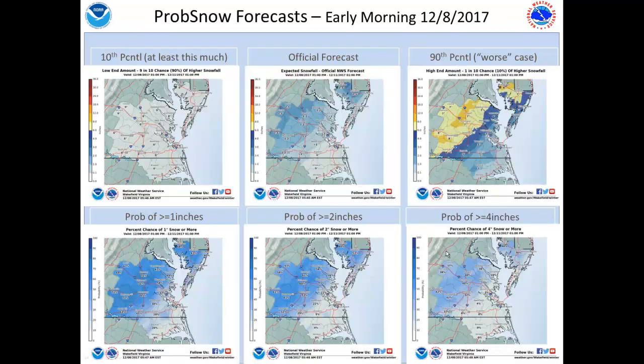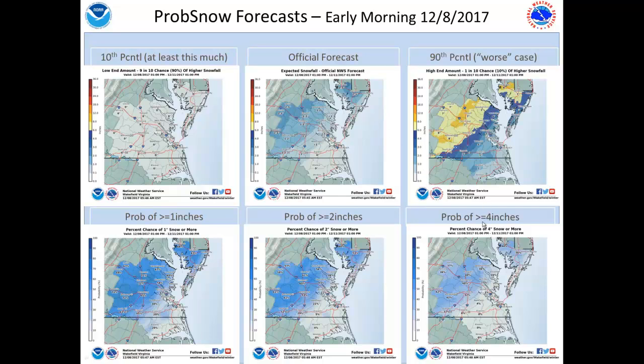And again, you look at the bottom right-hand corner, the probability of getting 4 inches or more, and it correlated very, very well, even though the official forecast here in the upper center of the image was a little bit lower, forecasting snowfall amounts of 1 to 2 inches, maybe upwards of 2 to 3. Again, this was because a number of the models were still fairly warm, producing a lot of a rain, snow, sleet mix across central Virginia. With subsequent forecasts, the snowfall amounts were raised significantly as it looks like the atmosphere was going to be cooler.